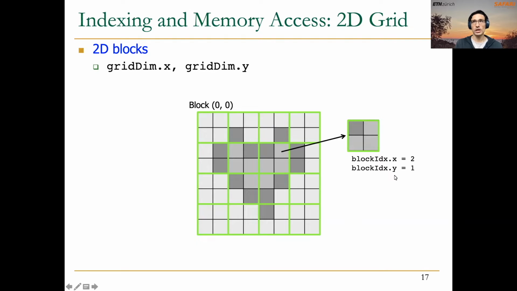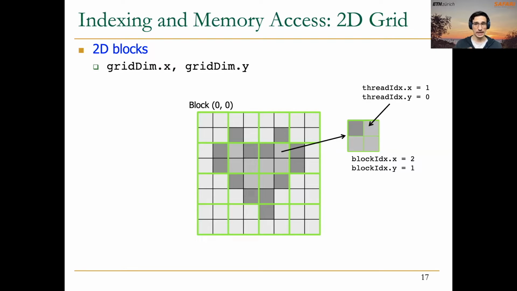For example, this one here is thread block 21, block index 2, because in the X direction it is in, let's say, column 2, and in the Y direction, in the vertical direction, it is in row 1 of blocks. So that's why this one is block 21. Inside each block, we are also using the thread indices. For example, the thread that we would assign to this pixel is a thread with thread index X equal 1 and thread index Y equal 0. Why is that? Because this thread is in the second column of the thread block, that is column 1, and in the first row of the thread block, that is row 0.